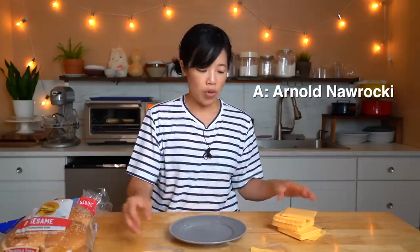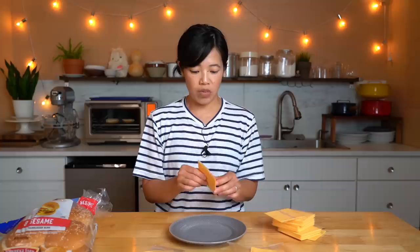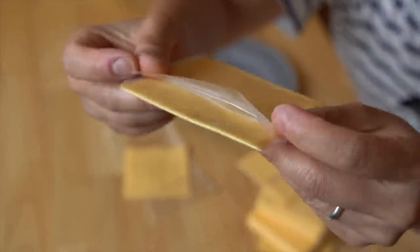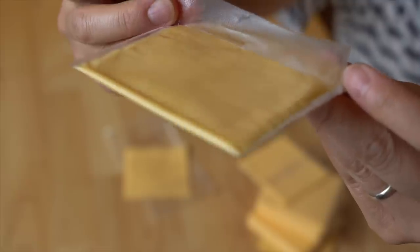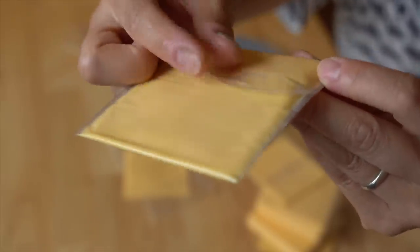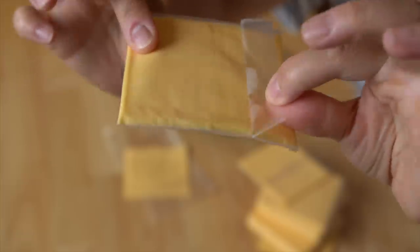Now I just have to do that 19 more times. Who thought of this packaging? What does this look like in the factory? There must be a "how they make it" kind of video on processed cheese food. It's just so artificial. I never noticed this before — the Kraft Singles have a little bumpy part on this little flap, a half inch of textured bumps, so it makes it easier to grip. That's considerate. I like that.